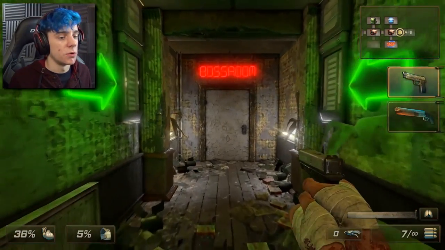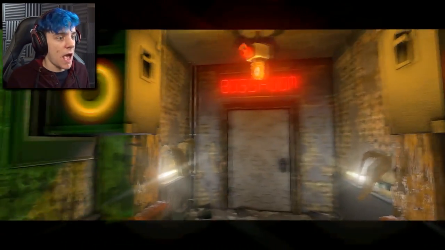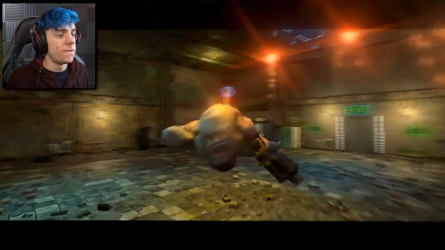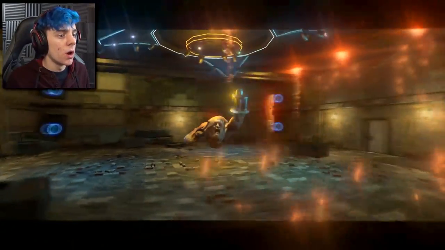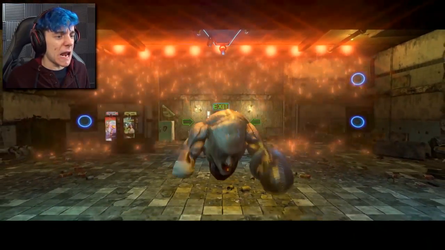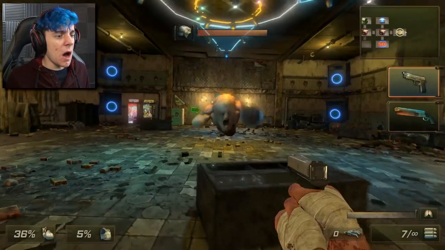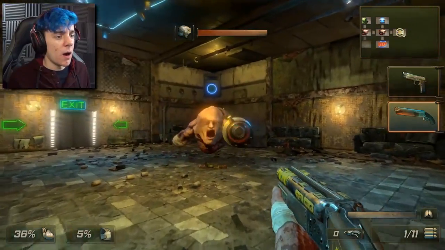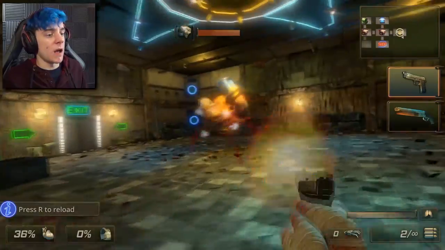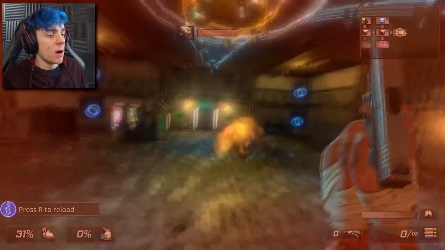It is boss room time. Let's get in there and see what this thing is. Heavy fucking metal, here we go. Oh, fuck you, dude. What are you? You're a weird fucking thing and I don't like you. Oh boy, oh boy. Okay, oh fuck, oh shit. I've only got one goddamn, oh shit.